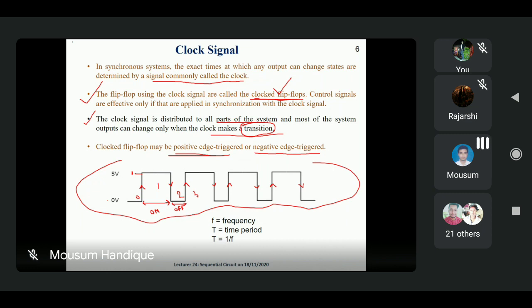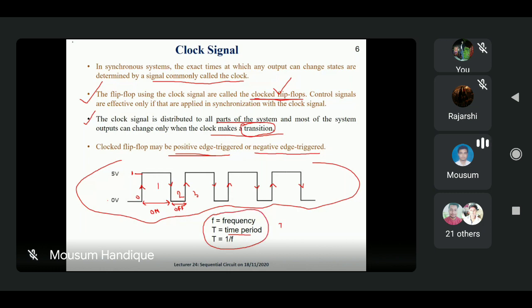See here, when we are using the clock signal, based on the transition, some particular frequency is generated. And what is the transition time? That particular T is defined as the time period. When we are finding T, the time period, it is defined by 1 by f. Suppose T equals 1 millisecond, then when we are finding f, f is 1 kilohertz. So always remember, this is the relation between frequency and time.